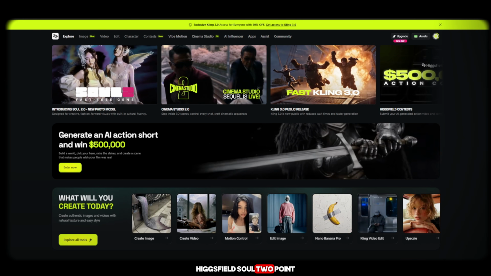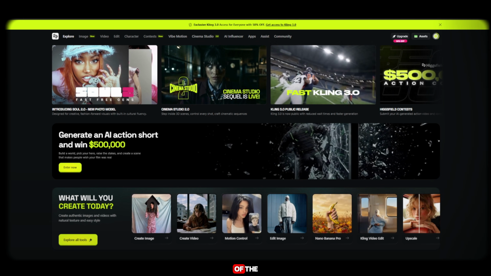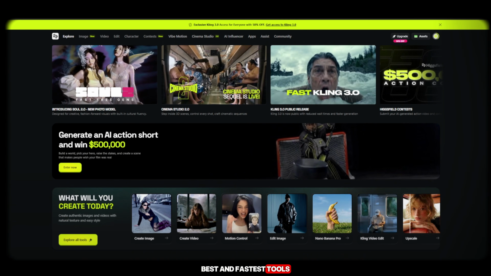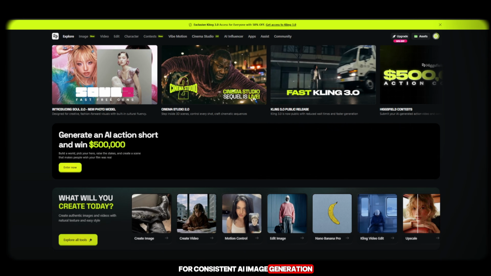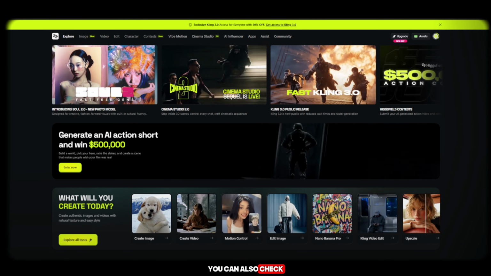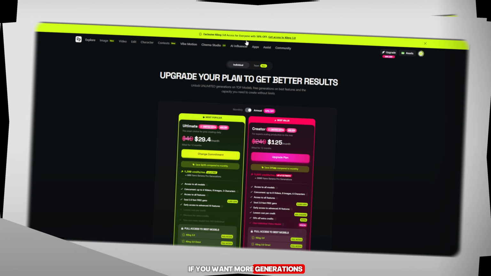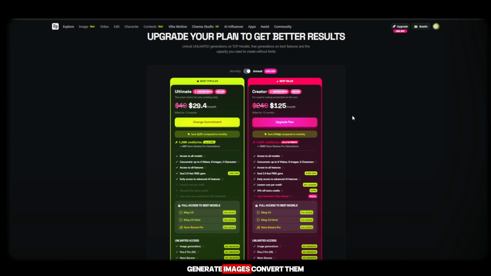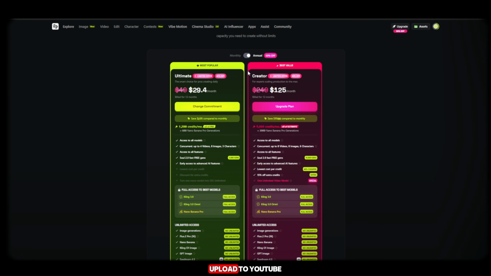Higgsfield Soul 2.0 is currently one of the best and fastest tools for consistent AI image generation. You can also check their plans if you want more generations. Generate images, convert them into videos, upload to YouTube, and your content has strong viral potential.